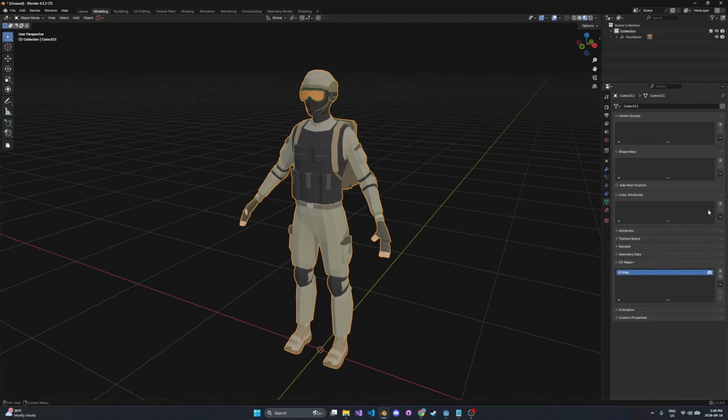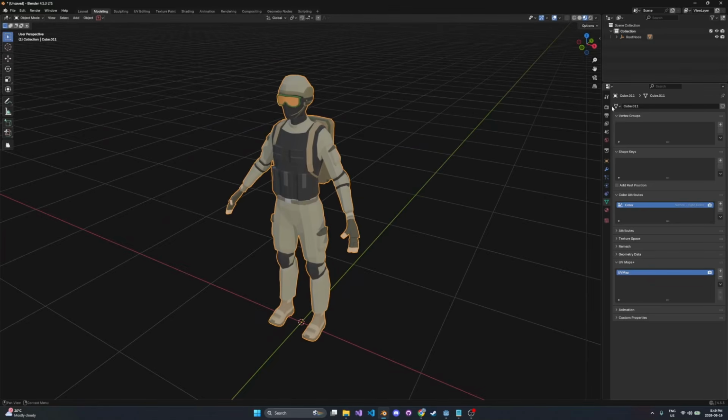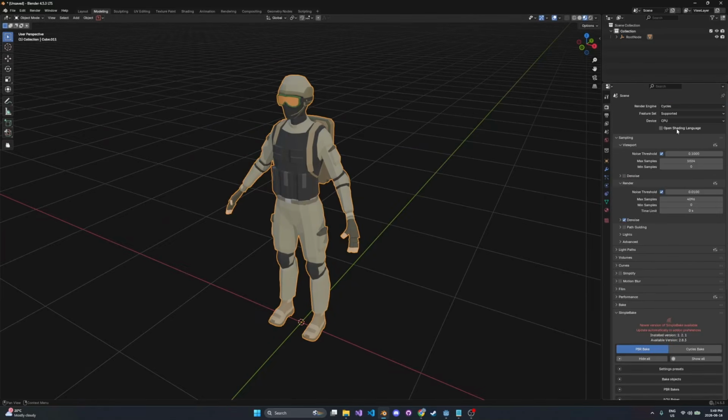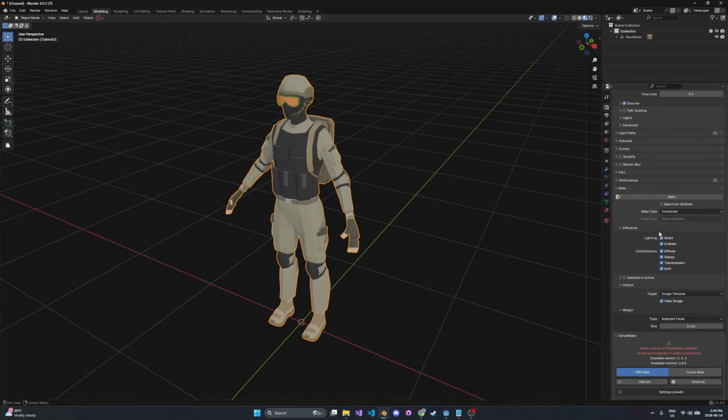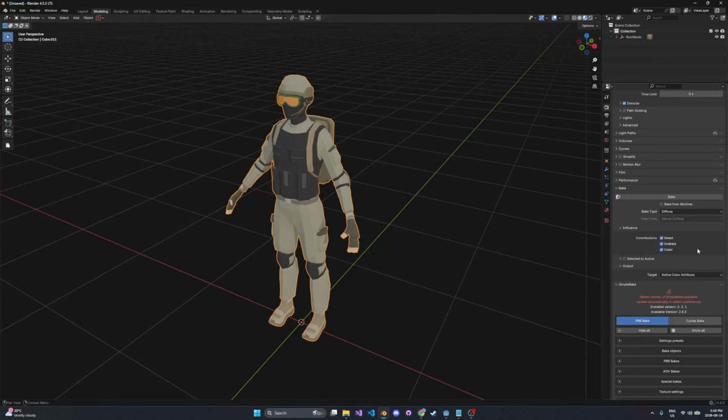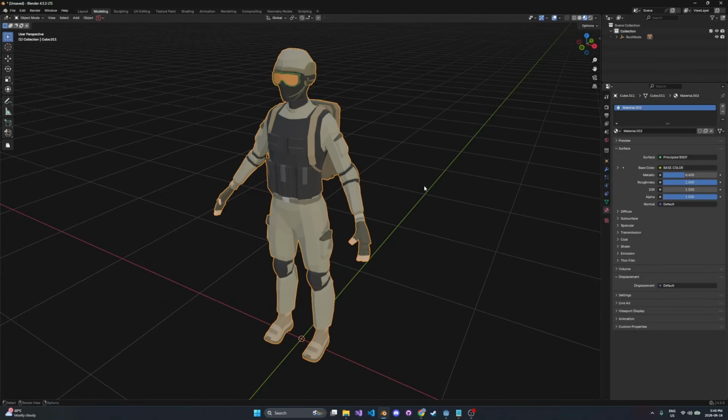So let's just do this here now. If we add a color attribute here on the right, you could do vertex byte color, is usually fine. You don't need float colors. Byte is usually more than enough precision. And basically all you do is you go to Cycles, Bake, and our target is going to be active color attribute. So we just want to do a diffuse, a color bake, and we're going to take away direct and indirect. And when you do this, it takes almost no time at all, but it bakes to that vertex color.